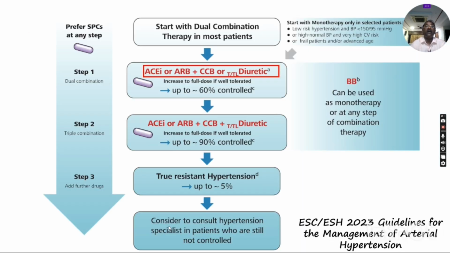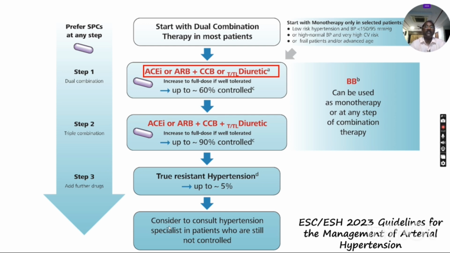We all know that in step one, combination therapy is the rule for all the hypertensive population, because we see hypertension mostly at the second stage only. Second stage means 160 systolic and diastolic more than 100. When you see hypertension between 140/90 or 150/90, you can try lifestyle measures and a single drug. But 80 to 95% of the patients we see are in stage 2 and stage 3 hypertension, where combination drug therapy is always needed.